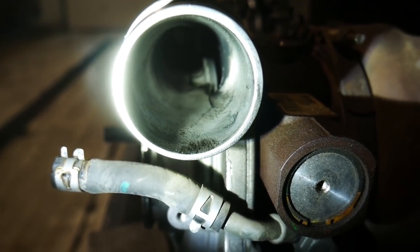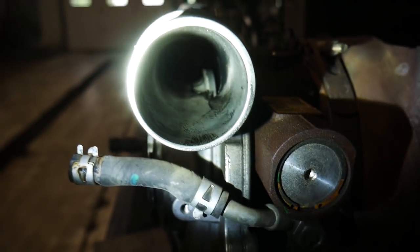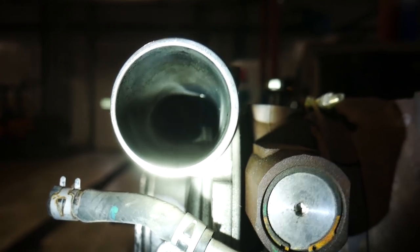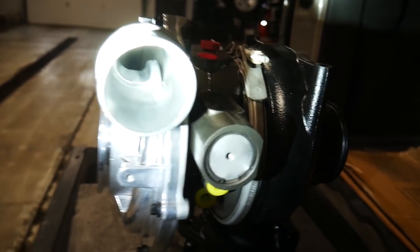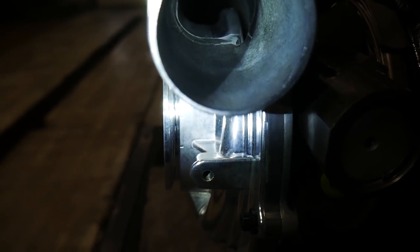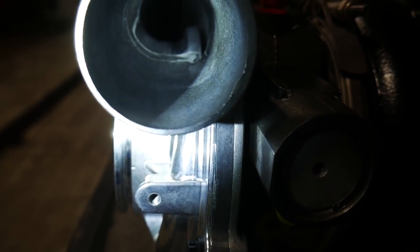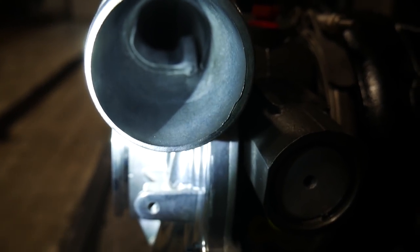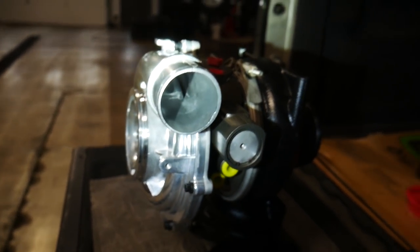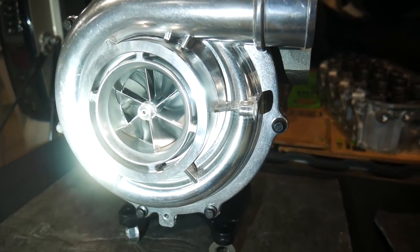We can see how there's quite a few casting issues that they had, some of those cast marks actually stick out. And then if we go over here to the Ryan's one, it's almost like they filled in a lot of the casting here on the beginning portion of it and then smoothed it all out significantly. That's definitely going to increase the airflow rate on the inlet of the turbo. So that's pretty neat to look at. So let's look at the exhaust portion of it now.